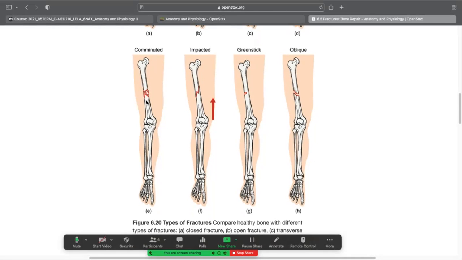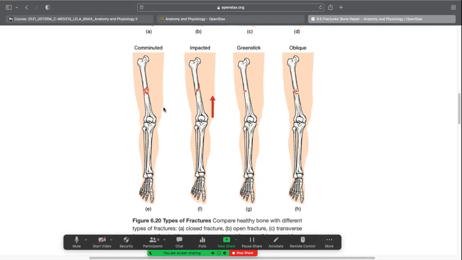Comminuted is a kind of fracture that has a lot of bits and pieces. The classic comminuted fracture is secondary to a GSW, also known as a gunshot wound. The bullet is dangerous, but what's way more dangerous than the bullet is the shockwave and the energy that the bullet carries. To comminute bone into bits like this, which is very hard to heal and very hard to control the infection in, the bullet doesn't necessarily have to hit that bone. It's got to come close, and the shockwave will fracture it, especially if it's something big and fast, like a rifle round.